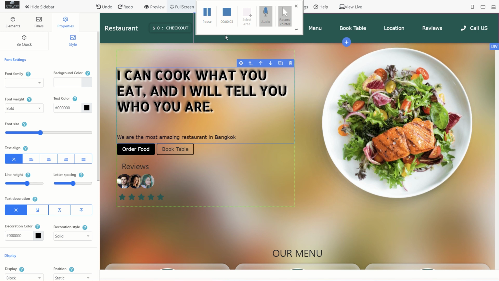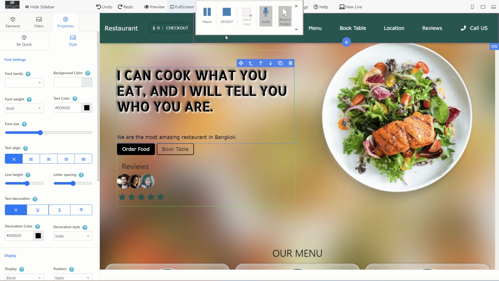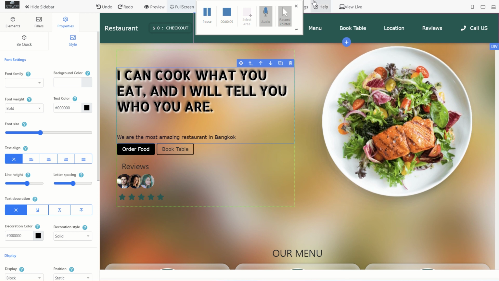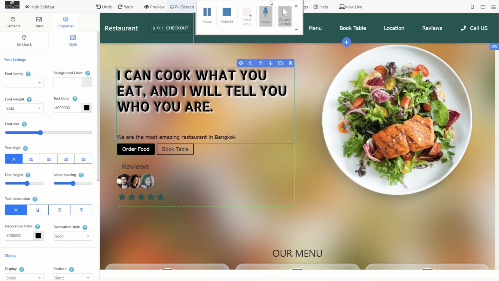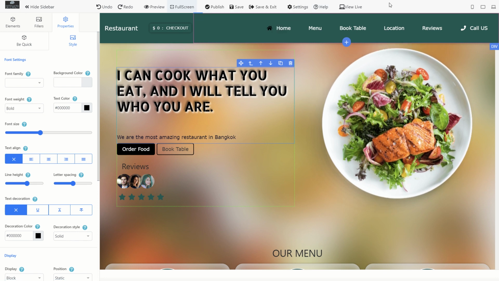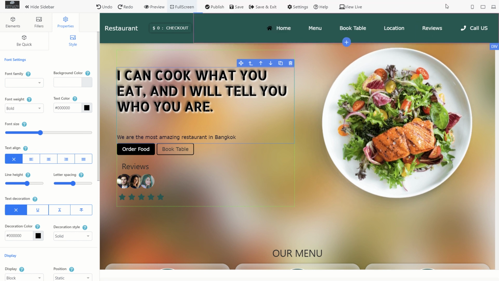Hello. So we are going to do a little bit of tutorial for sitewizy.com, especially on the editor side, because that's the place where most of the users struggle the most. It is quite an easy thing to use, but let's have a look and get a walkthrough for the entire editor.